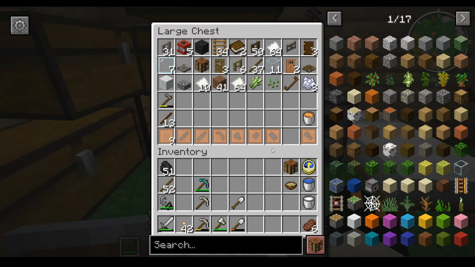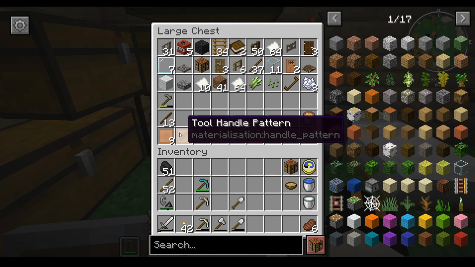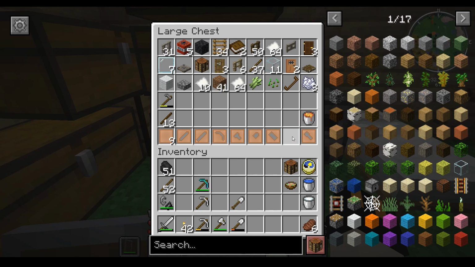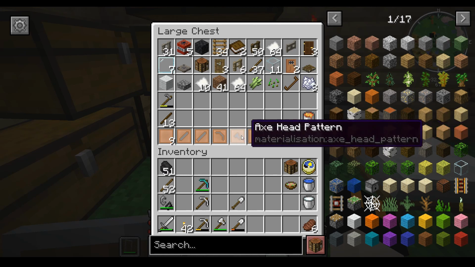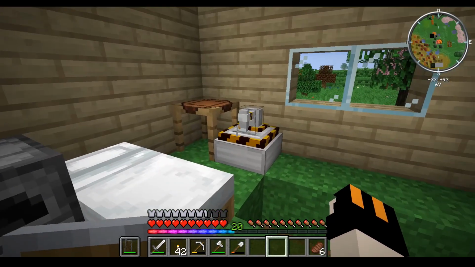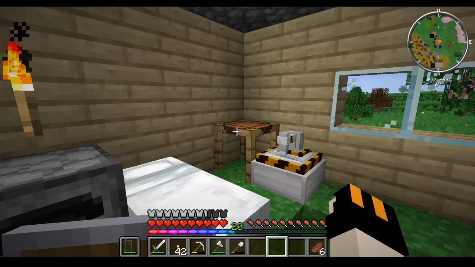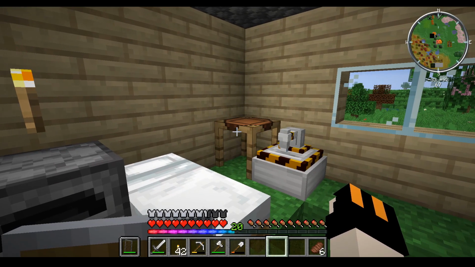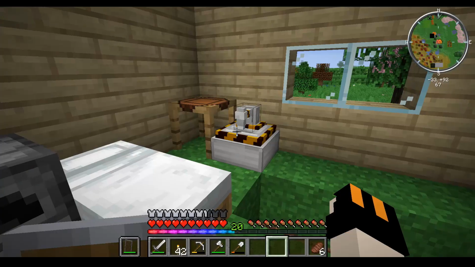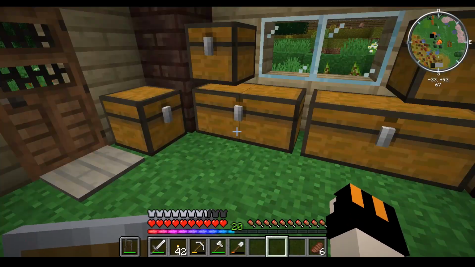To begin with, I've started to explore the materialization mod that's in my own mod bag, sort of what I've gathered. And for the moment, I've realized that we make these patterns that we then use inside, I think it's here, together with the material that we need. And you need different types and amounts of materials to make the different heads, and then you combine them with a tool handle pattern, or a handle that I have done.